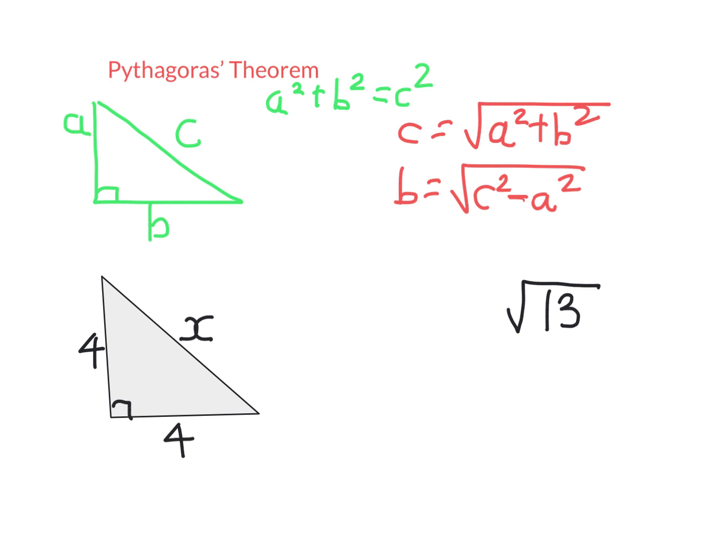So we can rearrange this formula to write these. This is the formula you use when finding a longer side. This is the one you use when finding a shorter side. You add when finding the longer side and subtract when finding the shorter side. So if I wanted to find x in this right-angled triangle here, I would use this formula here because I'm finding the longer side. So x would simply be the square root of 4 squared plus 4 squared. Now 4 squared plus 4 squared is 32. X equals the square root of 32.